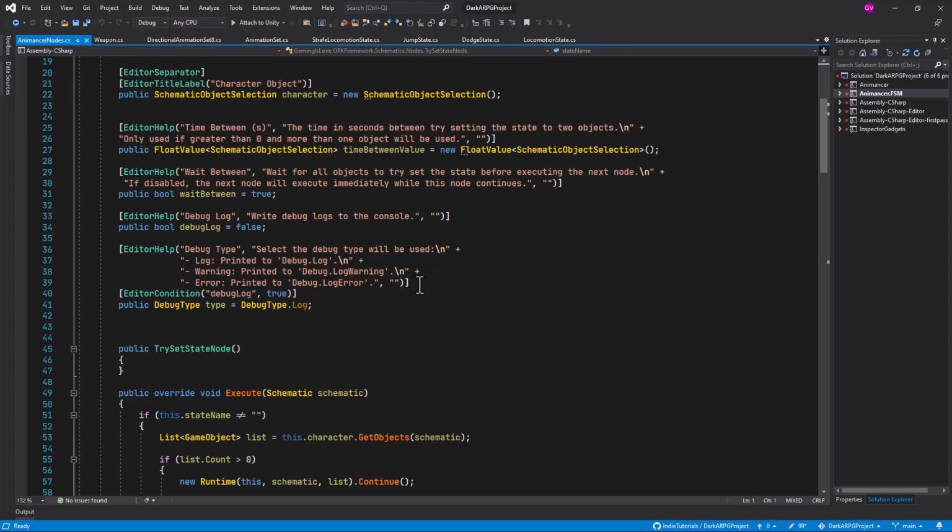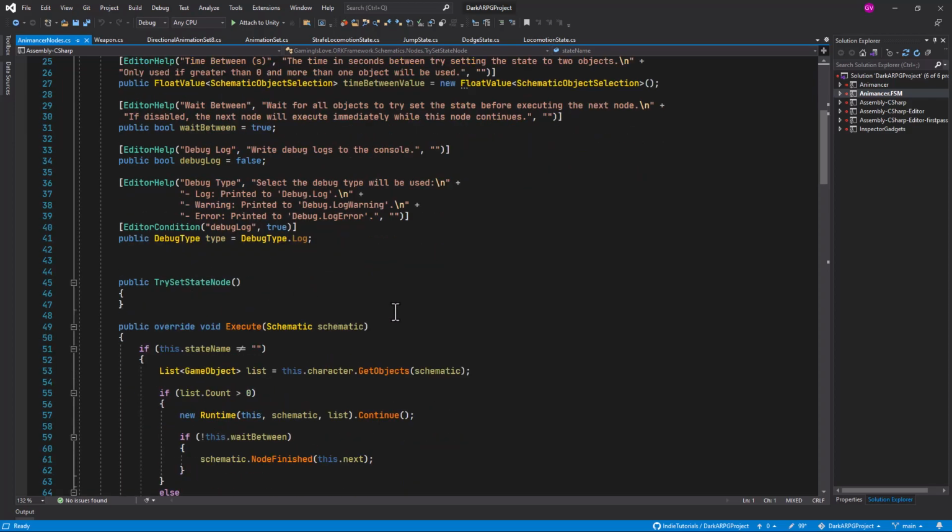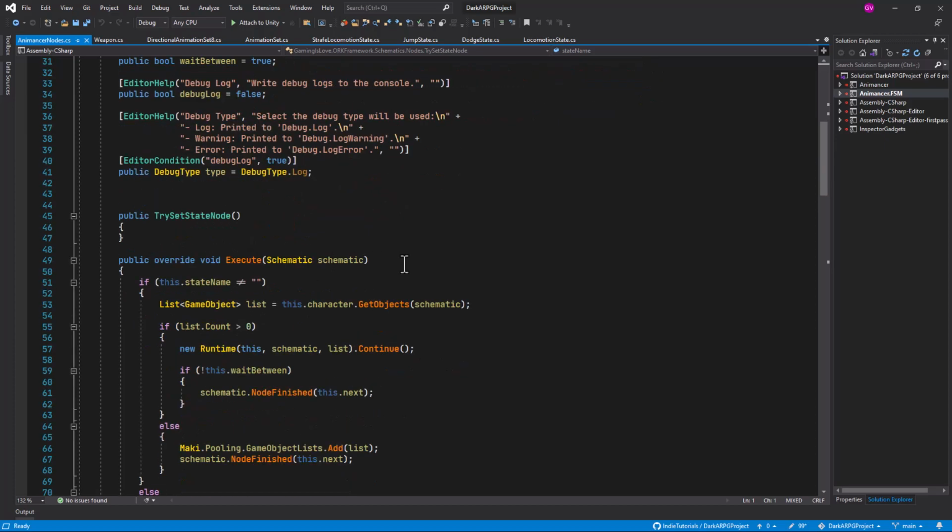That is something I miss a lot with Machinome and ORK Framework schematics, because although I know that we can debug the schematics by keeping the editor open and adding breakpoints, I just want sometimes to get quick feedback in the debug log of what's going on in the schematic itself. So I added this feature here.